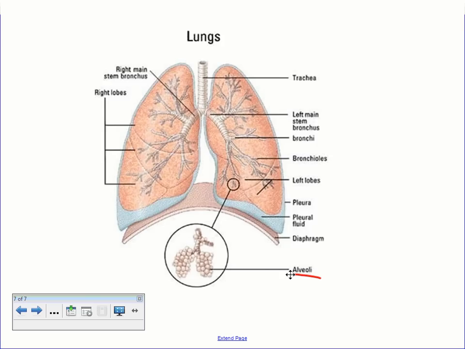On the right side, we have 3 lobes of the lung, and on the left-hand side, you actually only have 2. If you think about why that is, maybe it'll make sense. If you look at the right-hand side of the diagram, which is the patient's left-hand side, it's kind of uneven. If you think about what's in the thoracic cavity, there are 2 big organs: one is the lungs, and the other is the heart. So in this spot right here, where it looks punched out, that's where the heart would be.